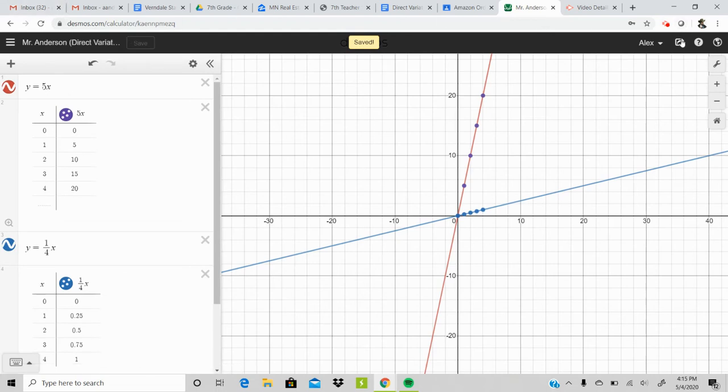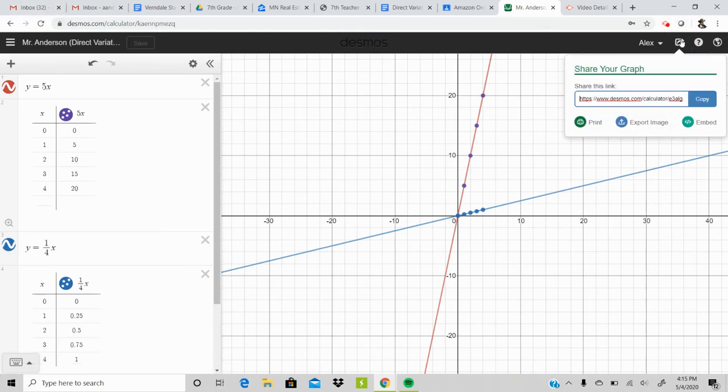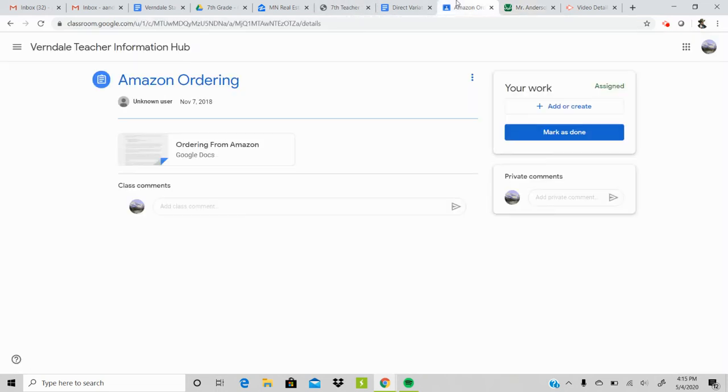All right, and then I want you to hit share. That's this button right here with the little right arrow. And then you'll notice that there's a link you can copy. So I want you to hit copy. And then since I'm the teacher in our Google Classroom, I can't show you from our classroom, but I can show you in another classroom.